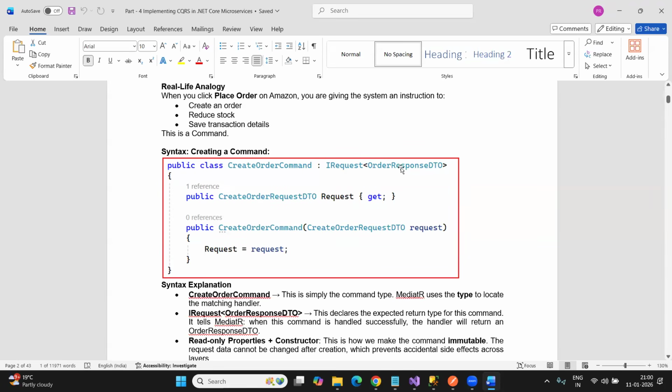Here, IRequest of OrderResponseDTO means this request is going to return a response of type OrderResponseDTO. So using IRequest, you specify what the corresponding handler is going to return. For CreateOrderCommand, you explicitly tell that the corresponding handler is going to return a response of type OrderResponseDTO. Clear?